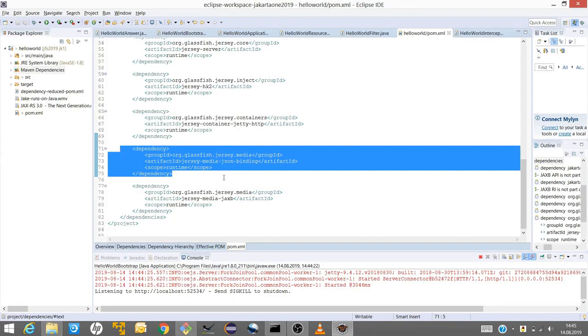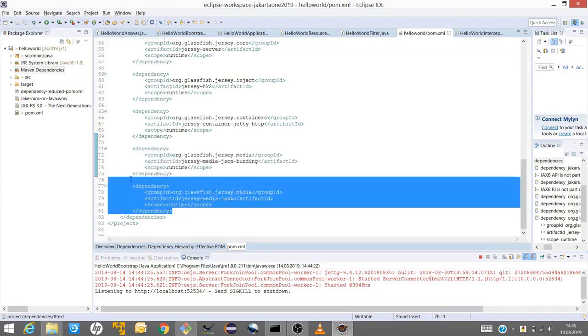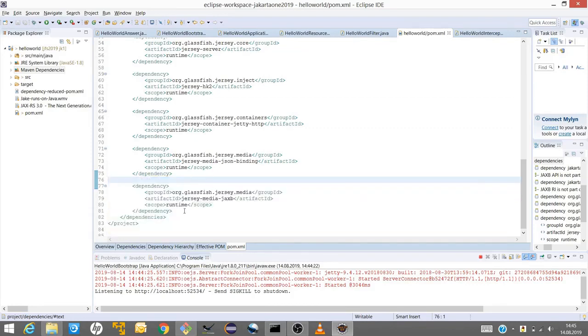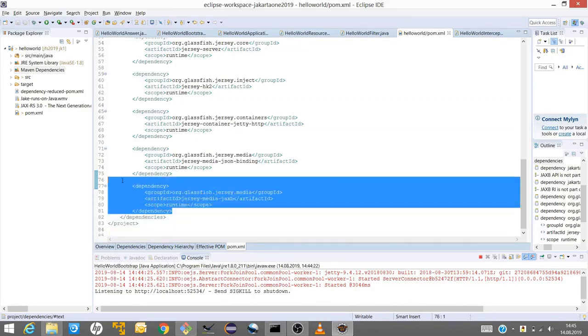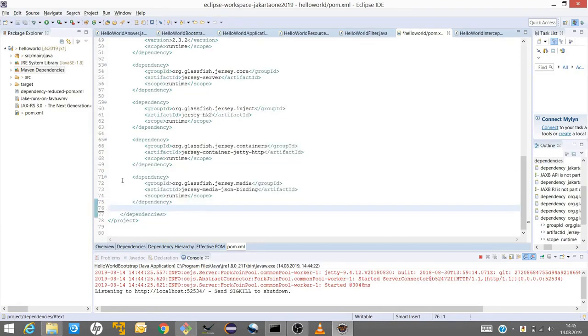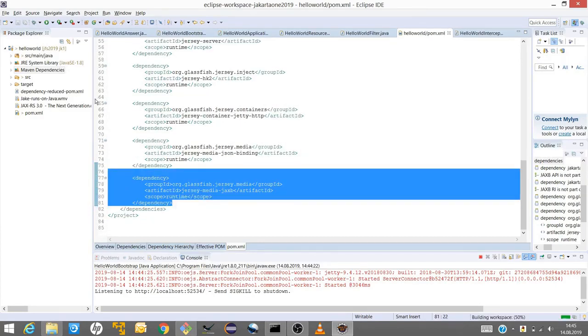So here we start up the JSON binding, and here we start up the Java XML binding. So if we don't need XML, we can just drop it. So I will keep it.